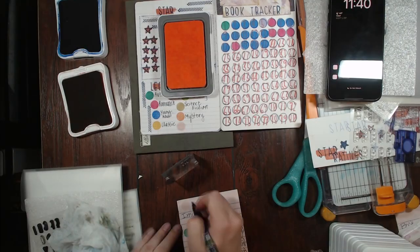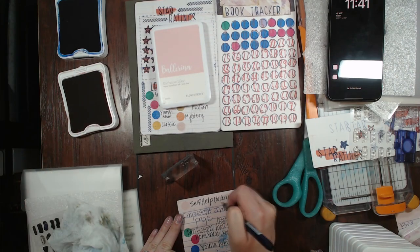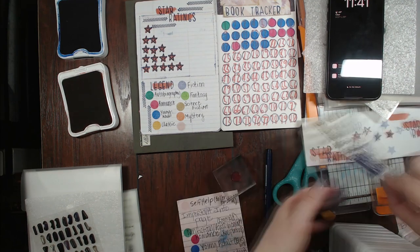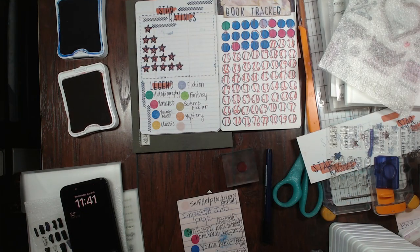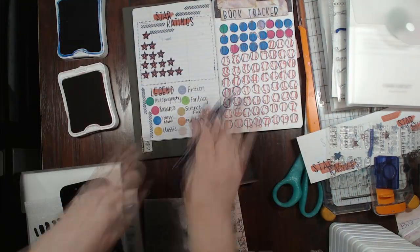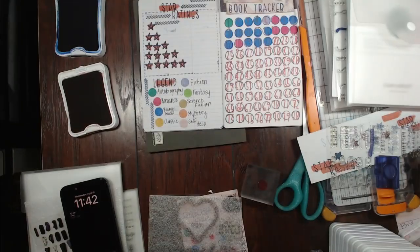And I think I give a 5-star rating a lot more to books, and I kind of want to get away from that because I feel like those books are ones where it's like, oh my god, I would definitely read this again. And there's a lot of books that I really, really like, but I wouldn't read again, you know? So that's why I classified 5-star ratings as amazing and couldn't put it down, whereas the 4-star rating is I loved it and would definitely recommend it.